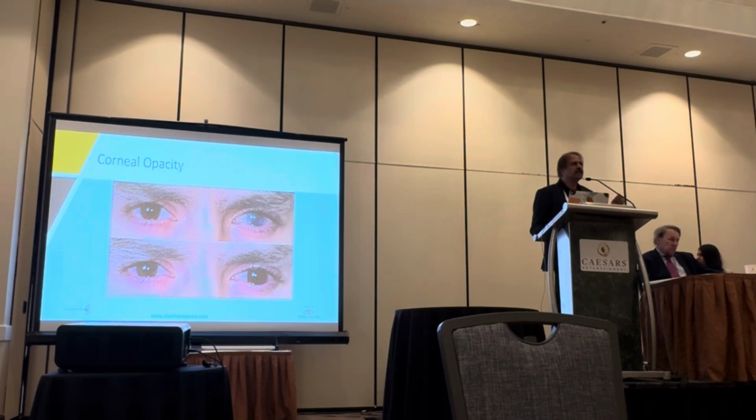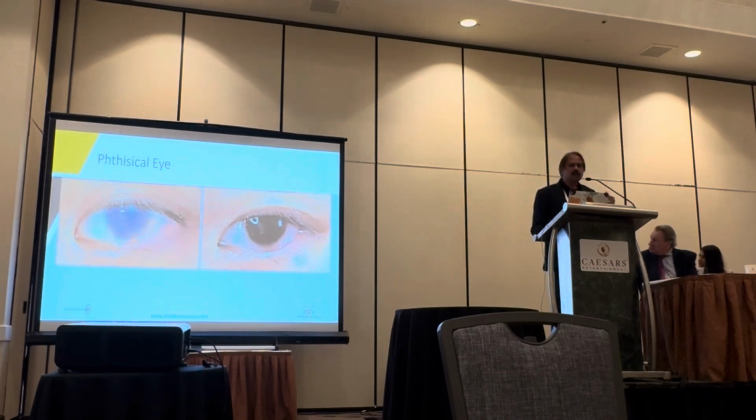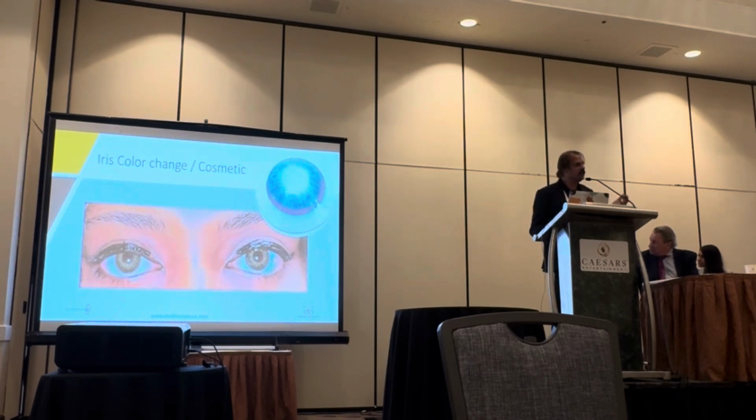We usually ask for about 90 microns of extra clearance all over, including the limbus. And of course, if it is a straightforward corneal opacity, then it works fantastic. Of course, the color does not match 100% in different lighting conditions. It looks different, and that has to be borne in mind. If it is a brownish color, it usually works, but if it is a lighter color, then there is a challenge.